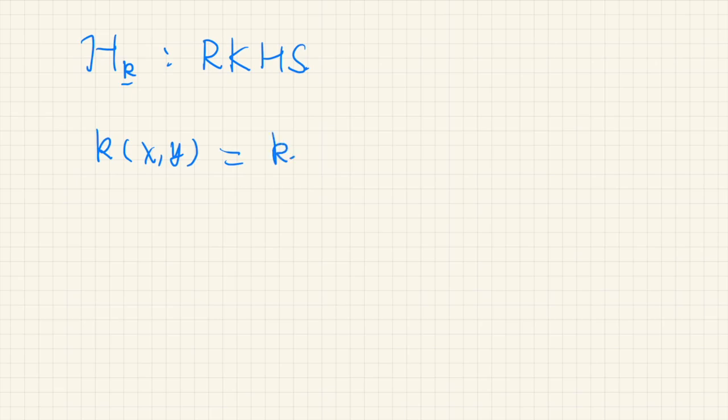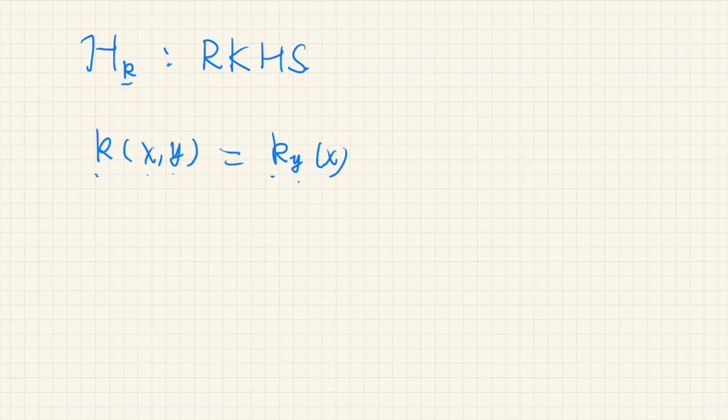Now, let's go to the next example. Let Hk be a reproducing kernel Hilbert space. Here, this k signifies the reproducing kernel. And let us define the function k of x and y as ky of x. Here, this ky is a reproducing kernel at y. Okay. Then this bivariate function k of x and y is a kernel function. So let's show that this is indeed a kernel function.